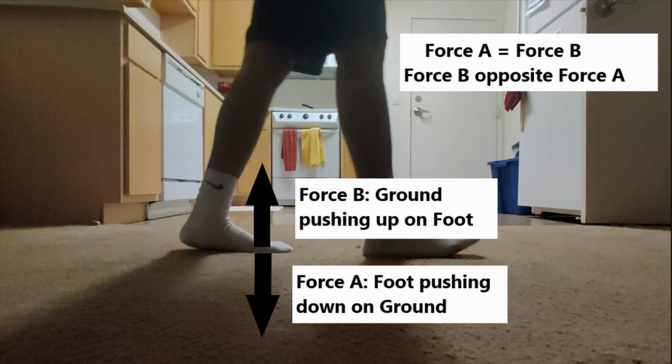Here we see a foot on the ground as a person walks. In this system, the foot is object 1 and it will be interacting with the ground, which is object 2. When a person is walking, their foot pushes down on the ground with a certain amount of force. In reaction to that force, the ground pushes back on the person's foot with the same amount of force. The reaction force of the ground pushing back on the person's foot is what causes the person to move as they walk. The deeper meaning for why this force causes the person to move forward is accredited to Newton's second law of motion, but that's a story for another day.